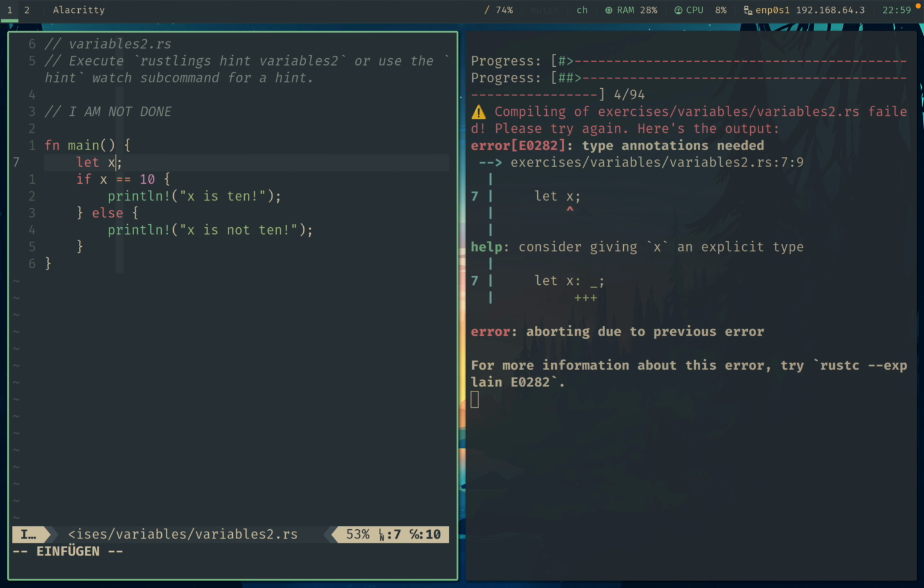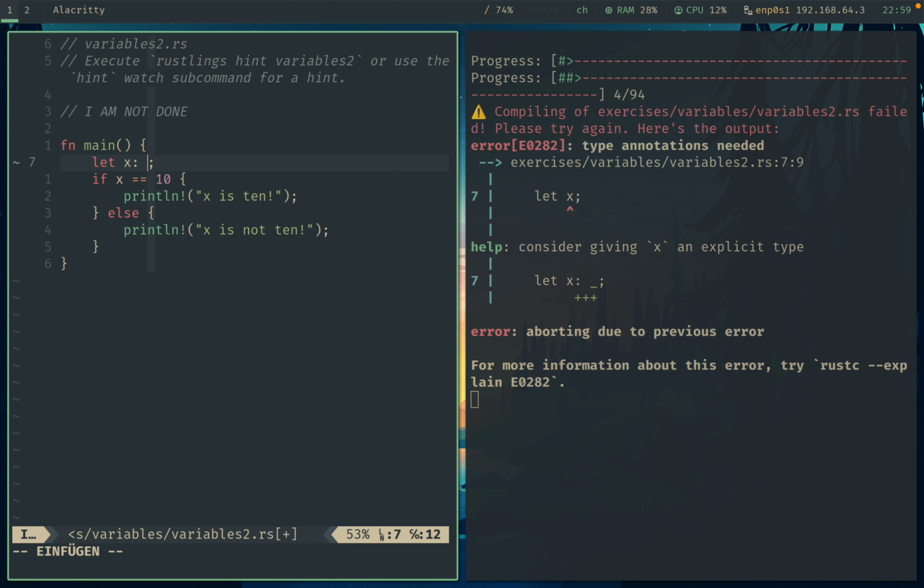So let x be of type, let's make I8, and I8 is basically integer 8, so it's signed, it can be negative or positive. And I8, because this is such a small number, so we don't waste any memory when we type I8.